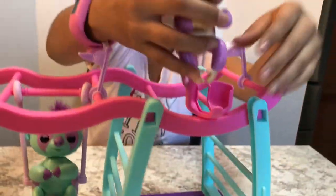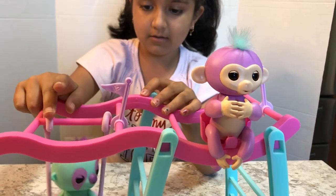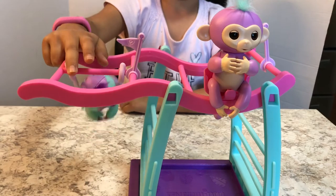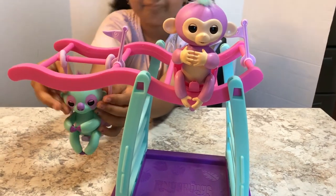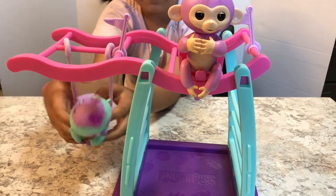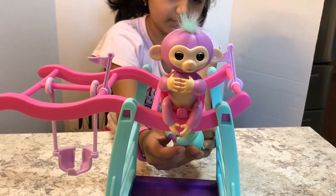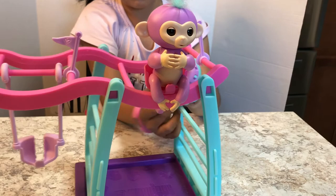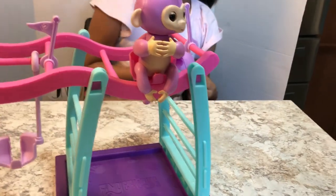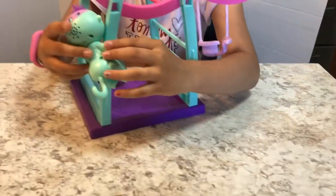See? Super fun. Then this guy can get a little rest. And go in here. It's not much of a struggle now. It's funny. You can turn them off. Make them quiet when they're resting. They can rest. Made them hold on to this and just kind of sit there. See? They just kind of sit there.